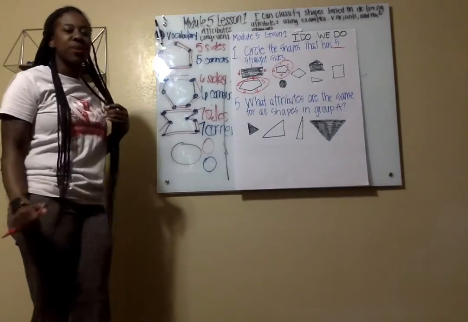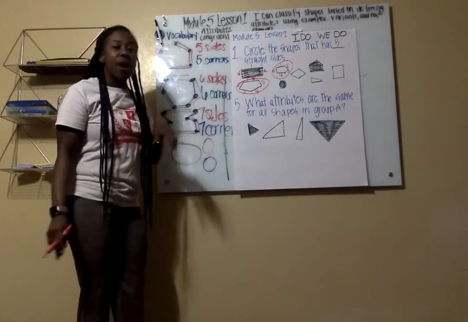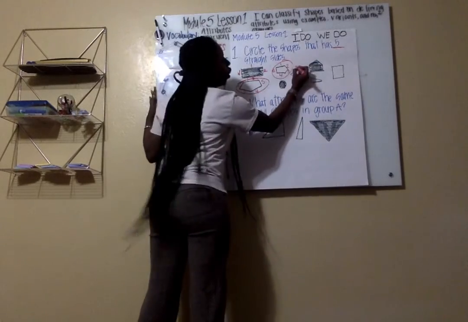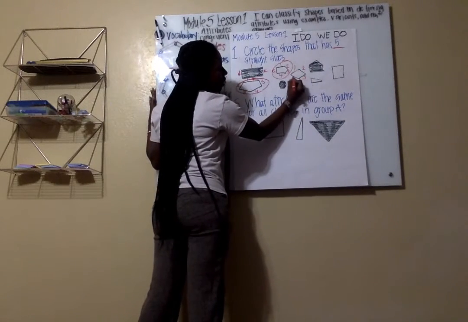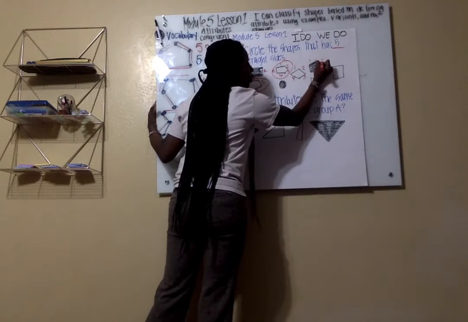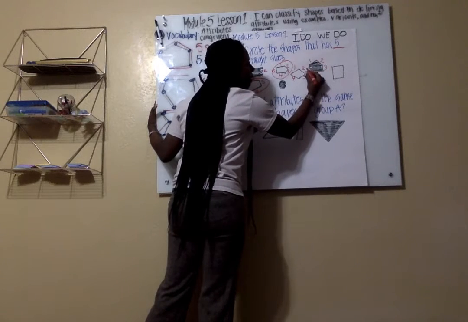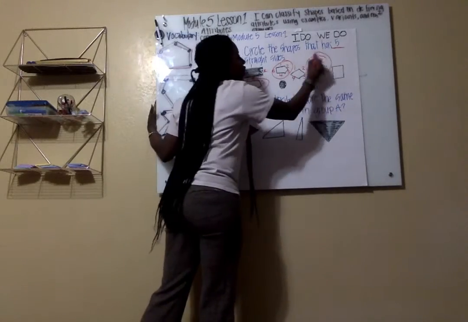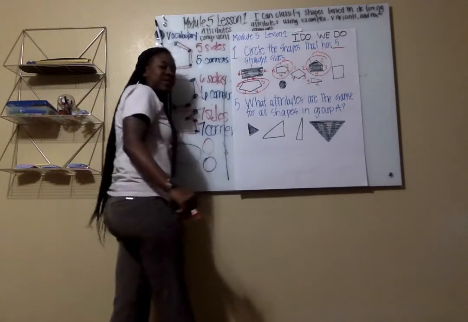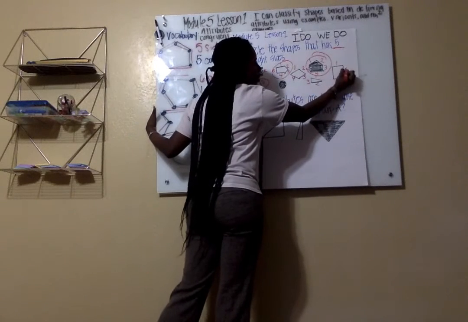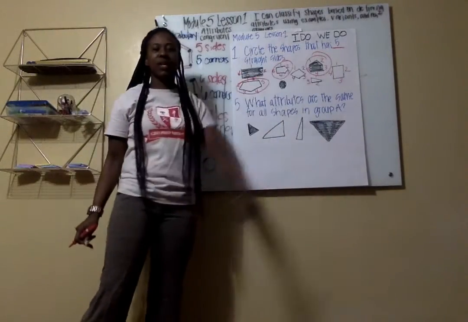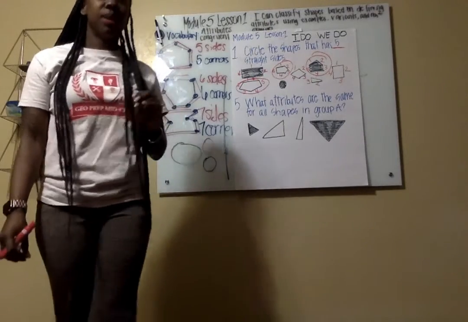Parents, if you need to zoom closer, you can. Here's my circle. We automatically know circles have no sides, so that's automatically out for the count. Let's count this one: 1, 2, 3, 4. Doesn't have 5 sides. Let's count the next one: 1, 2, 3, 4, 5. That has 5 sides, so I can go ahead and circle this shape. Let's do one down here: 1, 2, 3. That triangle does not have 5 sides. Let's go to the next one: 1, 2, 3, 4. That only has 4 sides, so I know that this one and this one are the ones that I would circle in my problem set because they have 5 sides.